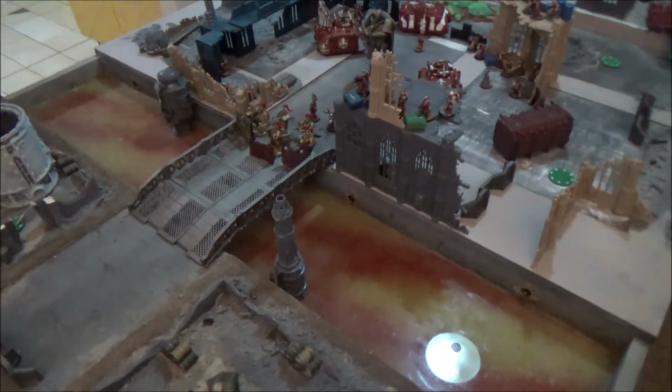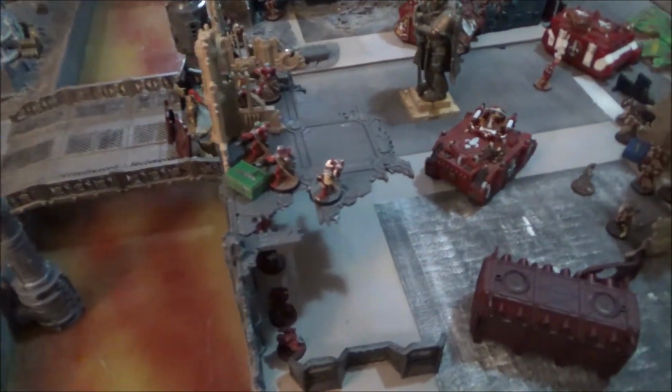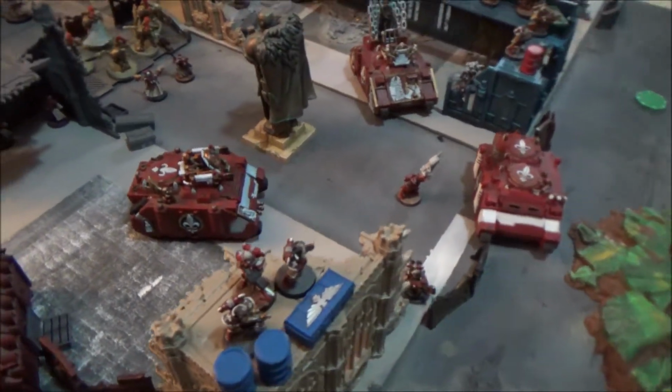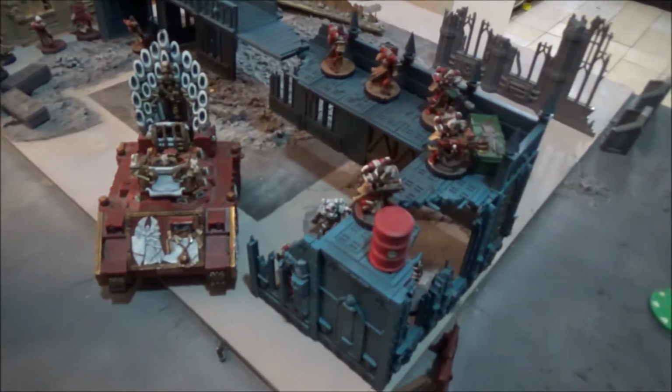So we got the table here, and in this scenario, I do deploy first with the sisters. I also had the option of putting down all the terrain that I wanted to, but I figured, you know what, it makes for a much more interesting fight if the terrain actually looks like it's representative of a city.